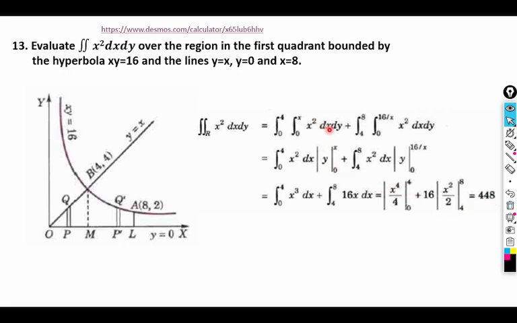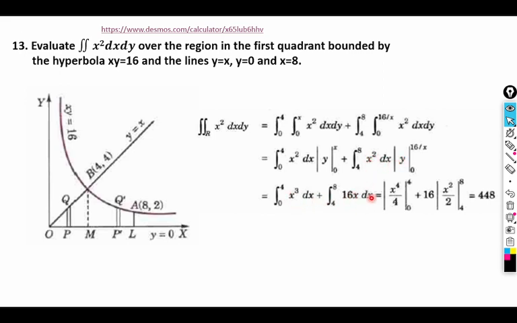So integral of dy is taken as y here. And here also integral of dy is y. But the limits are 0 to x for the inner, and 0 to 16 by x is the inner limits of the second integral. So when we put upper limit, y is replaced by x, so it becomes x cube. And here it is 16 by x. One of the x gets cancelled, only 16x is left.